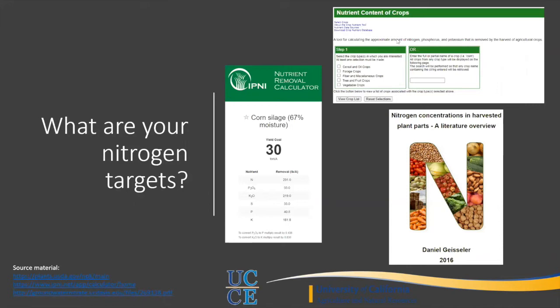Here are pictures of a couple of examples of common resources that help nutrient management practitioners estimate the nutrient use for a range of crops based on their yield level. You can see the web links for these resources in the bottom left-hand corner of this slide, of course. These are not the only tools, but some very prominent ones. However, regardless of the tool, they all generally do the same thing. They tell you how much of a certain nutrient is used by a certain unit of yield.